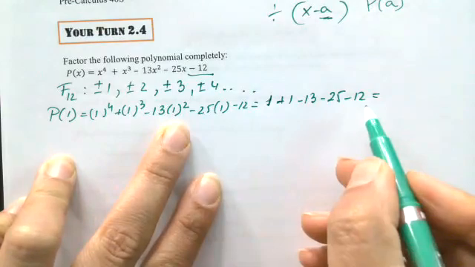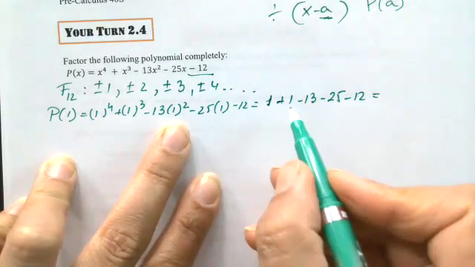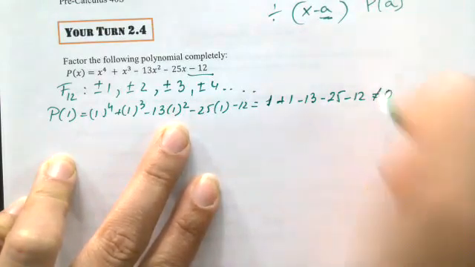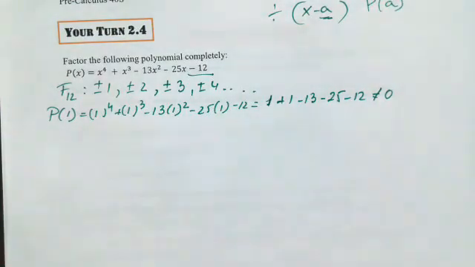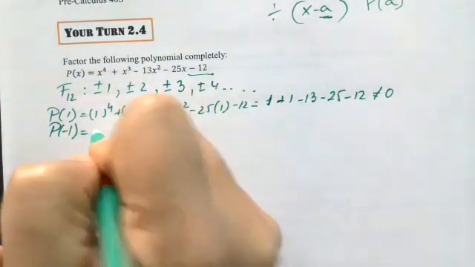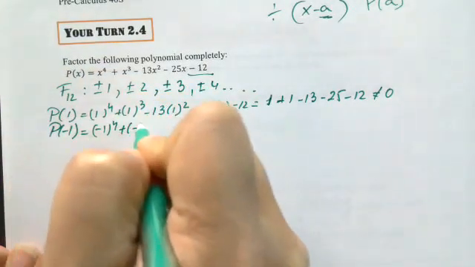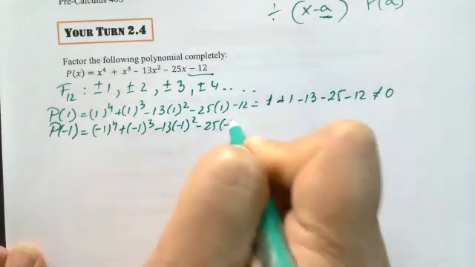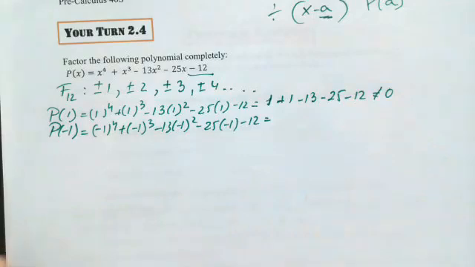You can eyeball it before you plug it in. Is that going to give us 0? No, because there are so many big negatives there, right? Not 0. Go to the next one. Clear for everyone? So far, so good, right? So now the next one, the -1. -1 to the 4 plus -1 cubed, and keep going. Just plug in negatives now everywhere you see an x in your polynomial.